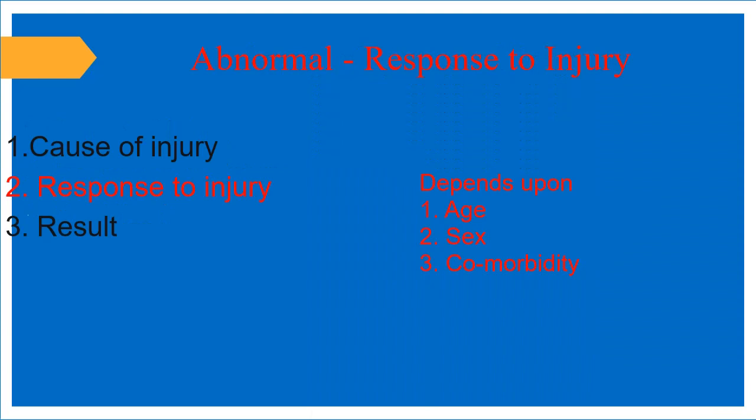The body tries to rid the virus by 2 mechanisms: nonspecific or innate, and specific or acquired. Nonspecific response can either underdo or overdo and cause cytokine storm, a major cause of mortality in COVID-19 infection. After a week or so, specific immunity sets in. IgM then IgG antibodies are produced to kill the virus, and the patient then becomes serologic positive and recovers from the illness. The quantity and quality of response depends upon age, as elderly are more vulnerable to COVID-19; sex, as male are more vulnerable to COVID-19; and comorbid state of the host, as diabetics are more vulnerable.